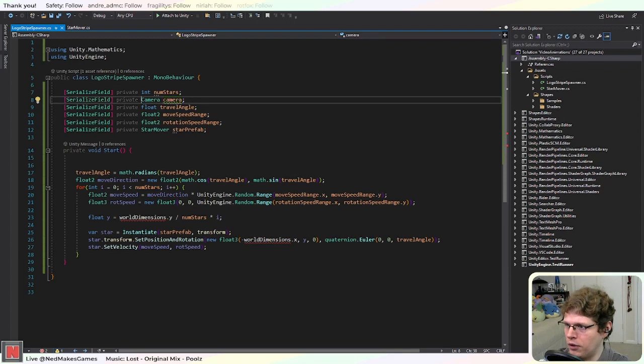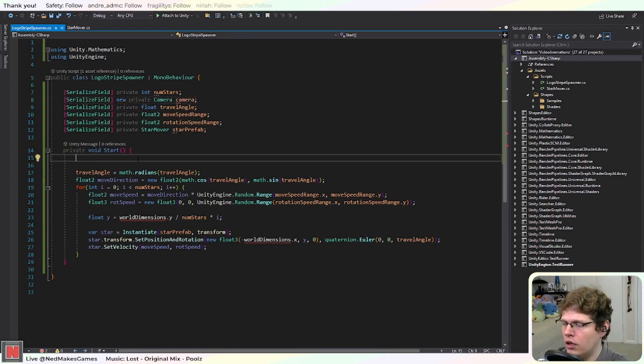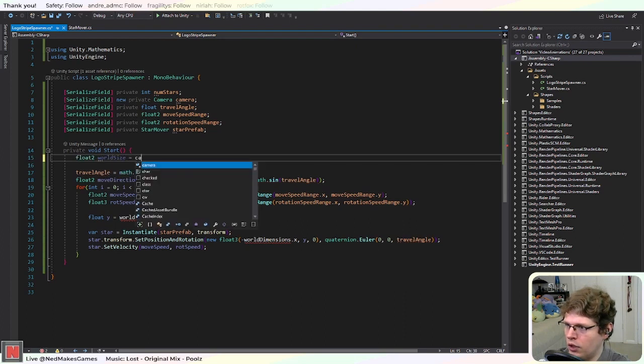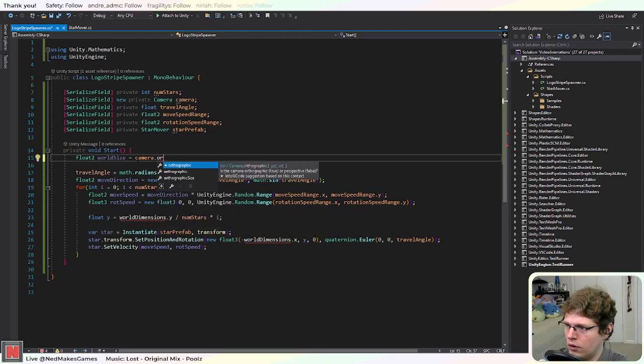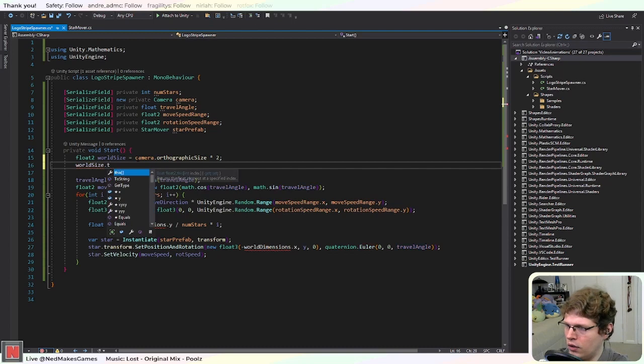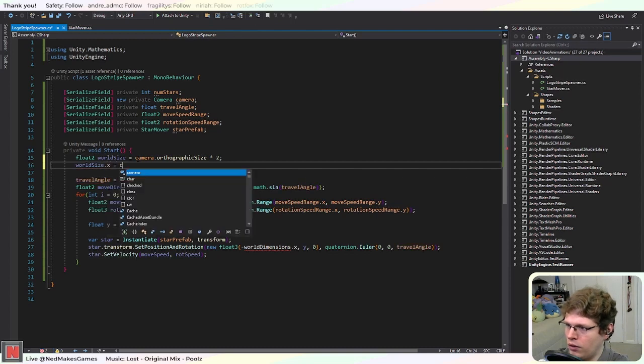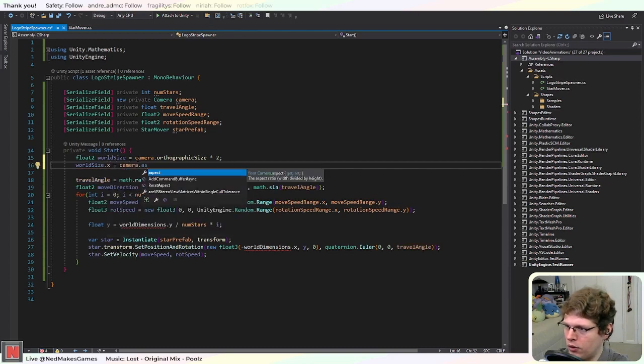Yeah, this is gonna complain because in MonoBehaviour, there's already something called camera, so I'm just gonna use new to overwrite that. So float world size equals camera orthographic size times 2. And then for the width, we also need to multiply that by the aspect ratio. Or actually the inverted aspect ratio, right?